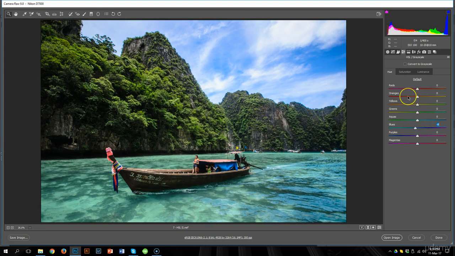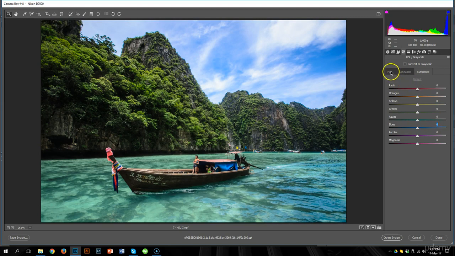So you can use the Hue, Saturation and Luminance panel to fix the colors and to have more control over each individual color. Now, let me just go ahead and demonstrate what the Luminance tab does. If I think that the sky is a little too bright and I want to make it darker, I can just go to the Luminance tab, and darken the sky a little bit, and that is going to make it really dramatic. Now this is a little over dramatic for me, so I'm just going to go back and keep it to its neutral position. But you get the point.